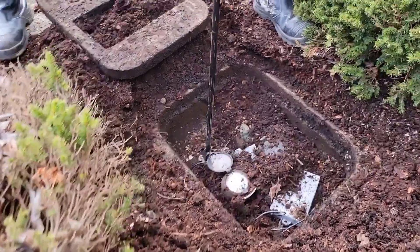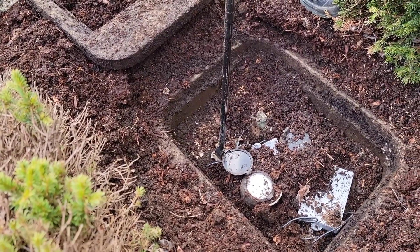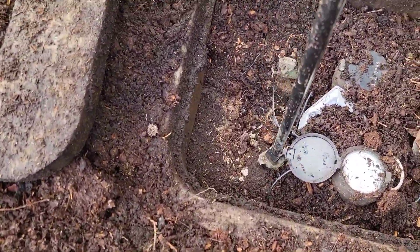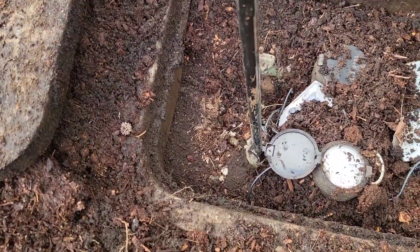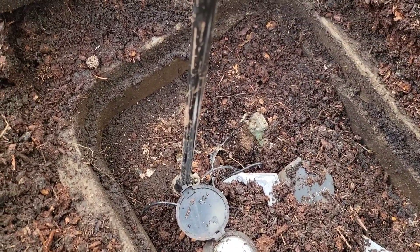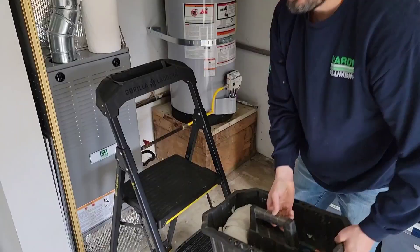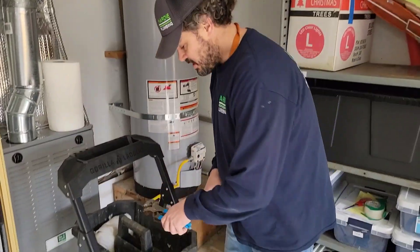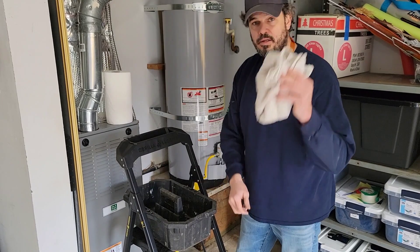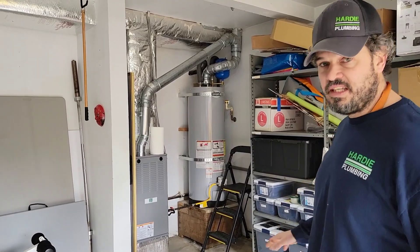There's always going to be a corp stop type valve right here. The way I like to tell homeowners to make sure it's off is to act like you're the city and the person hasn't paid their bill and you're coming to lock them out. Match those two holes — pretend you can put a lock on there until they pay their bill — and you'll know the water is off. Tools we need to accomplish this task: two pairs of channel locks, pipe dope, Teflon tape, a screwdriver, and some rags.